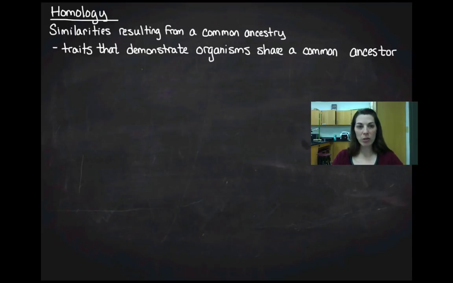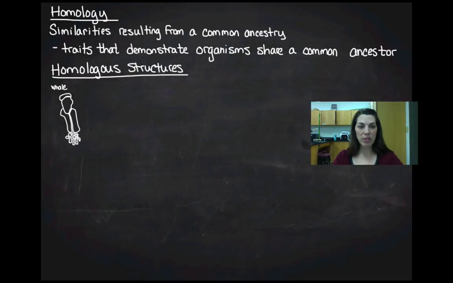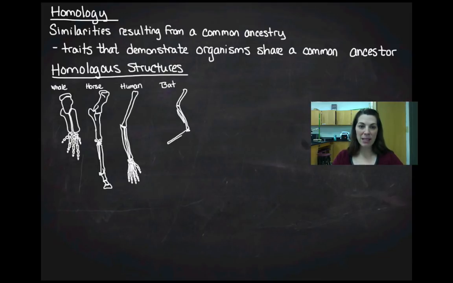There are all sorts of different traits that we can look at. The first one I want to look at is the forearm. We're going to look at the forearms of several different organisms. That's the forearm of a whale, and this is the forearm of a horse, and this is the forearm of a human. You guys should be familiar with this one. And the forearm of a bat, getting a little weirder looking.